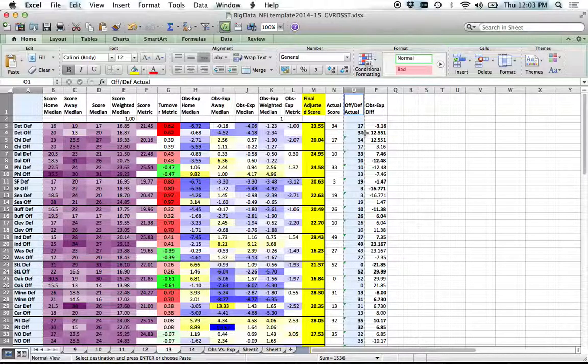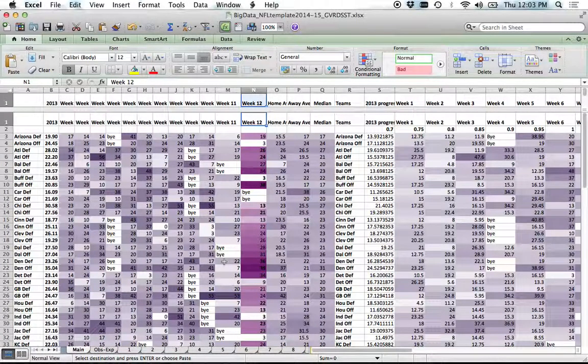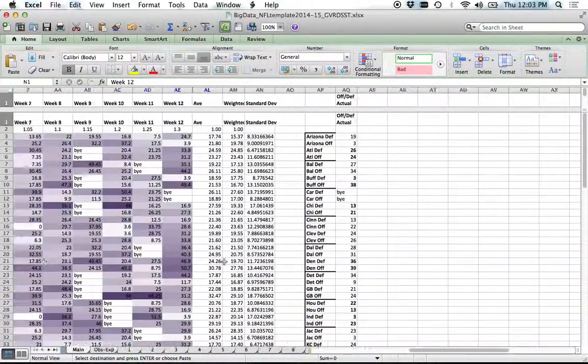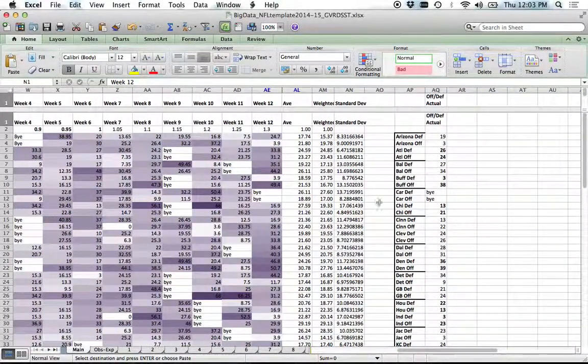Now let's take that and put it on our main page. Let's go back to our main page, which is our first tab. Everybody got that? Okay, we're on our main one here, and we're going to paste this information. We're going to leave a column in between because we're going to sort this information, and when we sort it we don't want to sort all this other information.